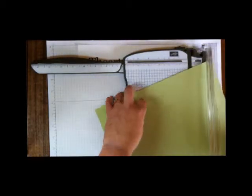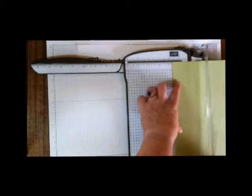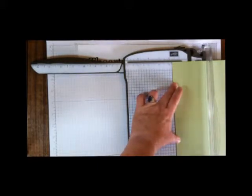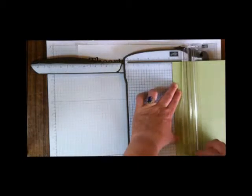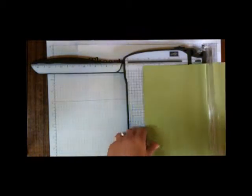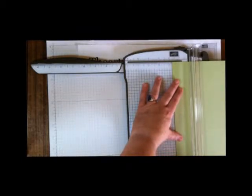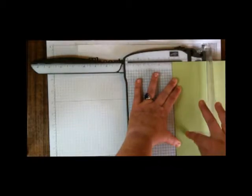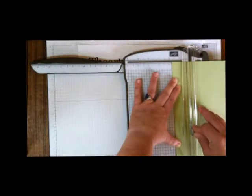Okay, now we're going to turn this 90 degrees, line the edge up at 1 3/4, and you're going to score between the 6 1/2 and 2-inch score lines. Okay, so just from one line to the other, like so. Okay, and then to make this easy, we're going to flip it 180 and line this up at the 1 3/4 mark again. Make sure I'm straight all the way down, and again between the 2-inch and 6 1/2-inch score lines. Line this right up on the score line and come down to the other score line, and done. Okay, let's move this out of the way.